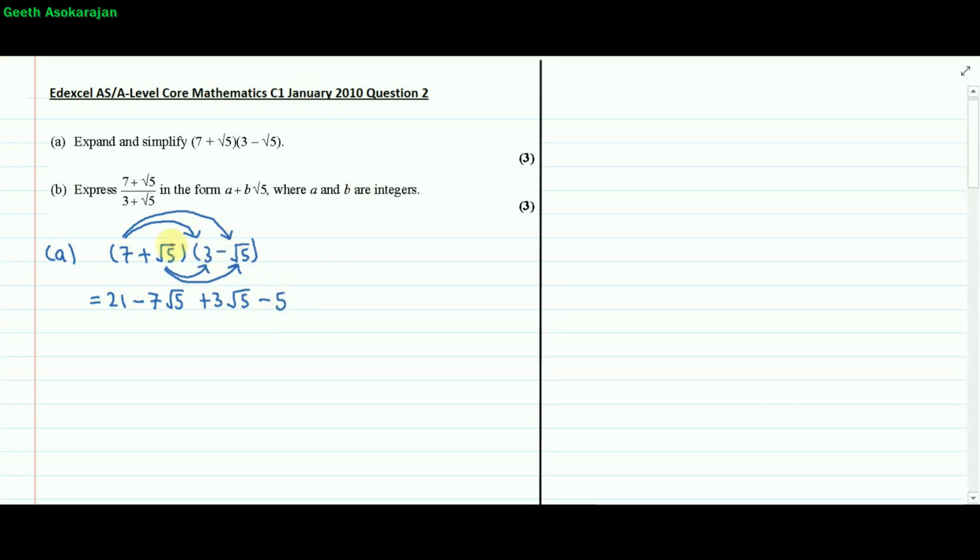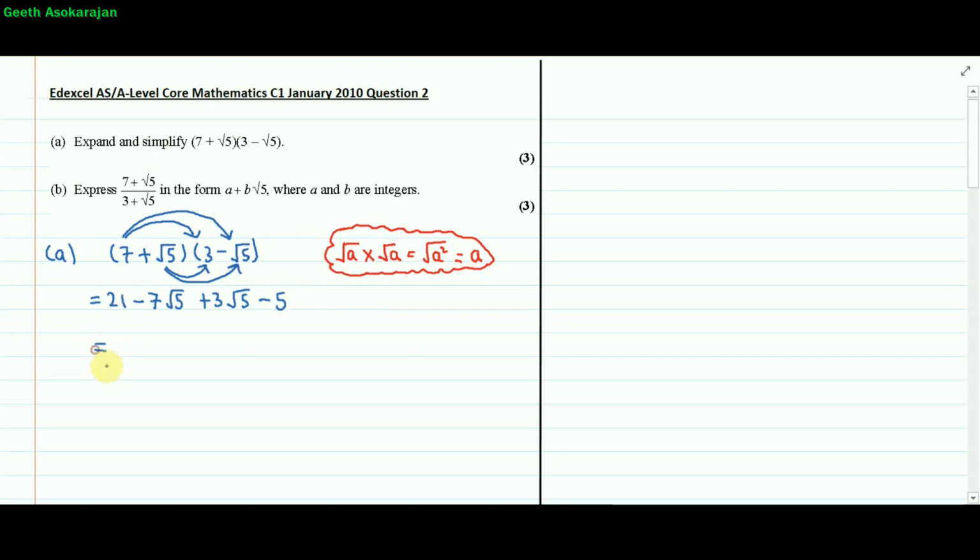So remember the idea for the final term. If you multiply root of an a by root of an a, that is the same as root of an a squared, and root of an a squared is a. So using this idea, root 5 times root 5 gives us this 5 here.